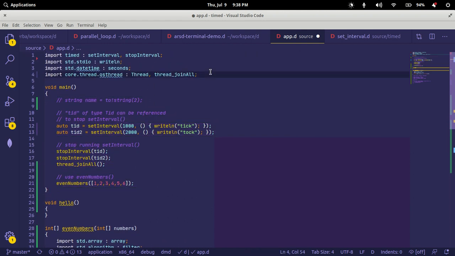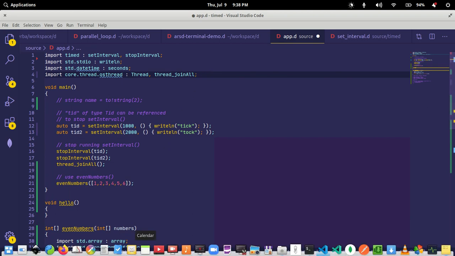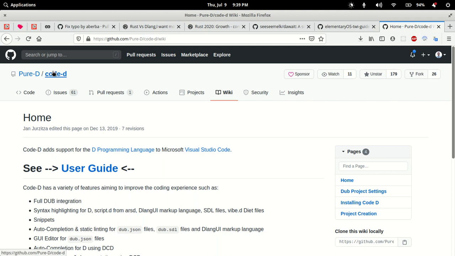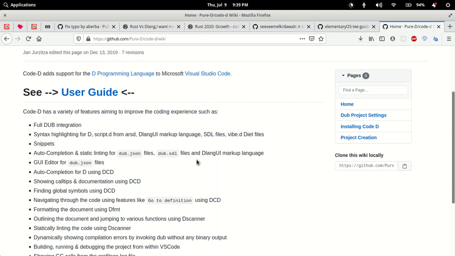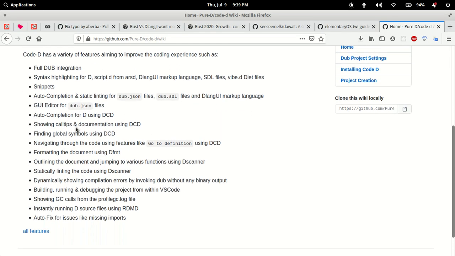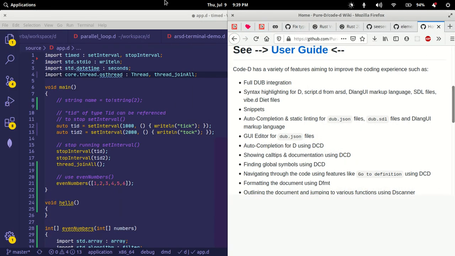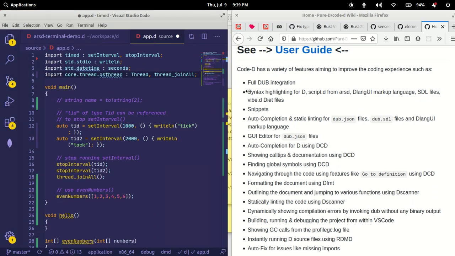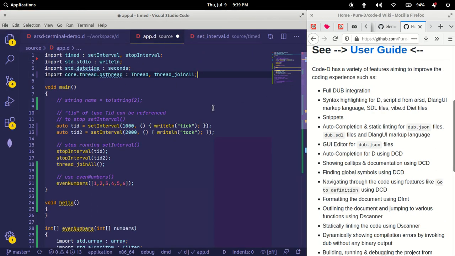Before then, if you go to the Code-D GitHub repository and navigate to the wiki, you can see a list of features supported in Code-D. So I'm going to take you through the features available real quick, just so that you get to see how they work. Let me dock it to the side and take you through one by one.